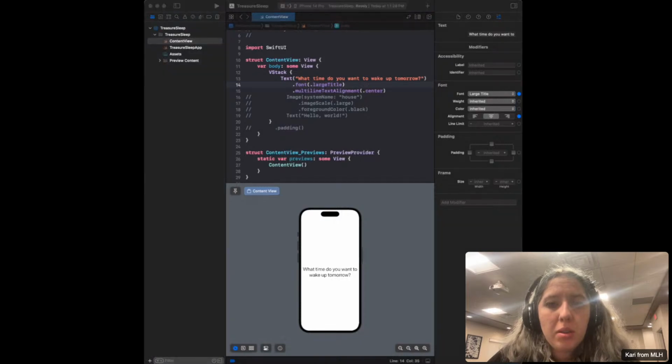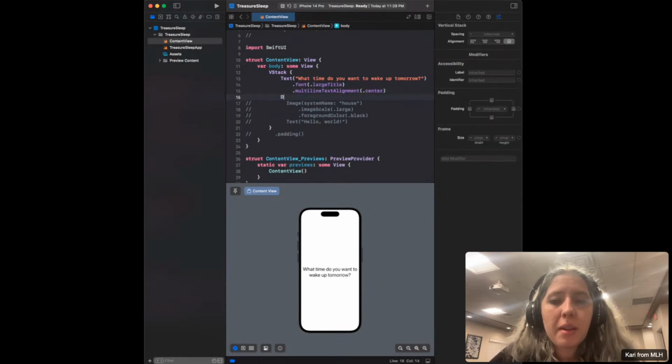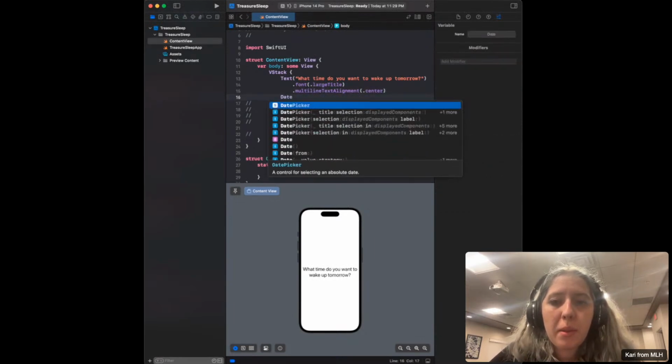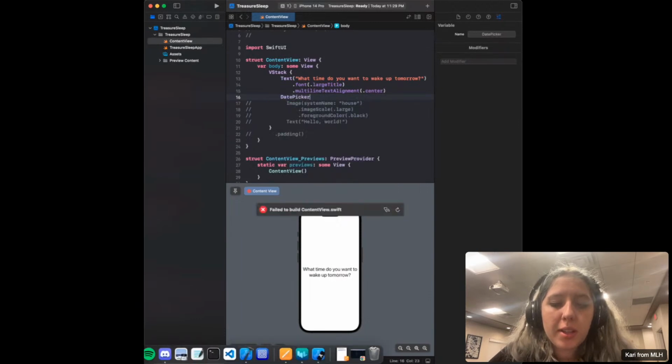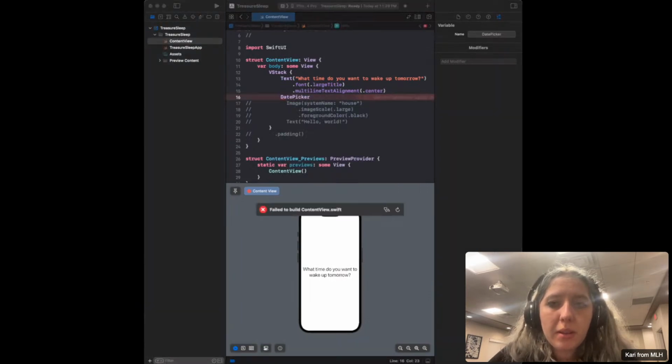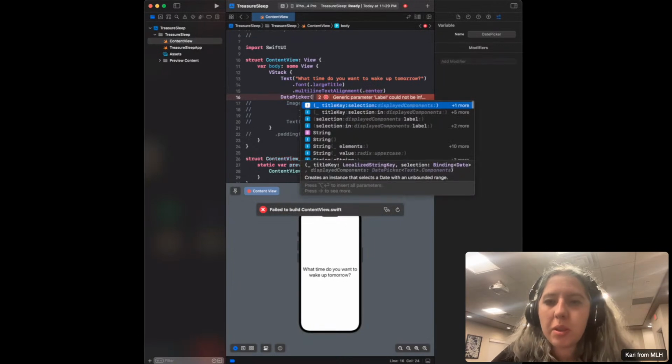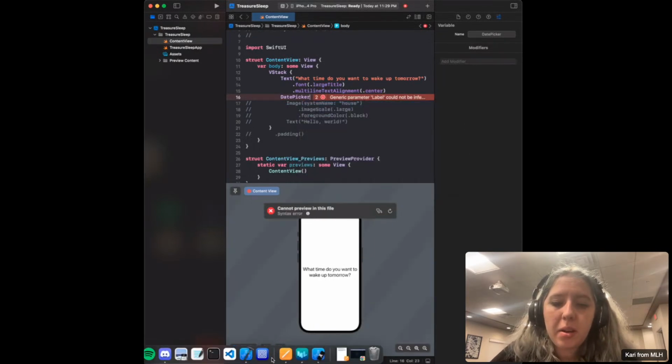We can do, potentially, let's try it, right now we'll just try it right below. So we can use this fun thing called the date picker. And the date picker allows us to see a bunch of really cool things about the dates. So let's see what we can do.